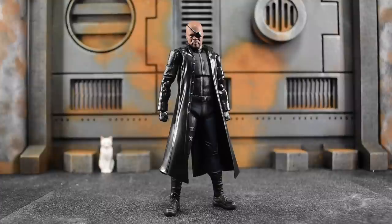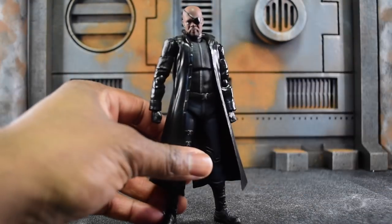because while the sculpt is a little soft and not as good as Mace Windu, it's still a solid addition in terms of articulation, the way it looks and the way it maneuvers, because that ab crunch on Sam L. is something serious. I'm not even gonna front. So yeah, let's talk about it. Let's back it on up.